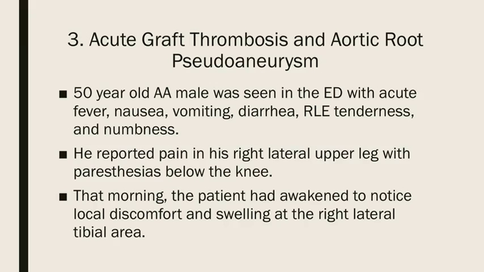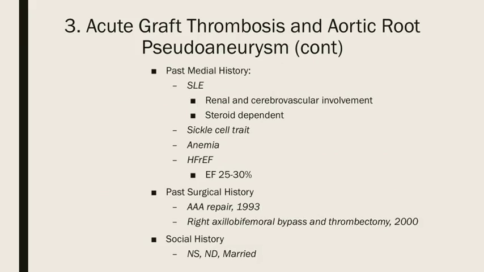Seen in the ED with acute fever, nausea, vomiting, diarrhea, right lower extremity tenderness, and numbness. He reported pain in his right lateral upper leg with paresthesias below the knee. That morning, the patient had awakened to notice local discomfort and swelling in his right lateral tibial area. So again, a patient with constitutional symptoms, pain in his right lateral upper leg, paresthesias, and right lateral tibial area discomfort. That's our presenting symptoms.